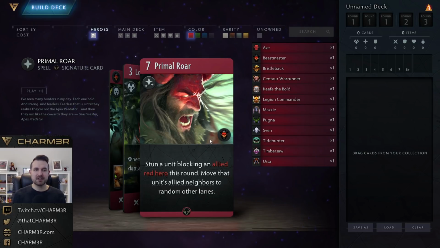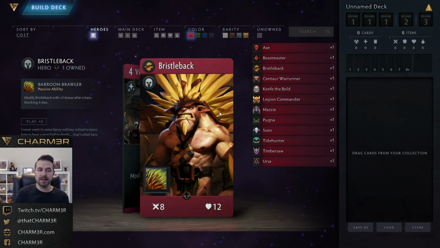Beastmaster right now, not seeing a lot of play in constructed, just because in constructed play as of right now, red is most commonly a 2-hero color. And what I mean by that is that when you play red, you usually play 2 red heroes and 3 of whatever your other color is. 3 blacks, 3 greens. There is like a 3 red, 2 blue control deck floating around, but Primal Roar and the Beastmaster ability aren't quite enough to crack that lineup. So right now, not a ton of play in constructed, but I love Beastmaster in draft, and he's been very good to me there. So we're going to move on to Bristleback.